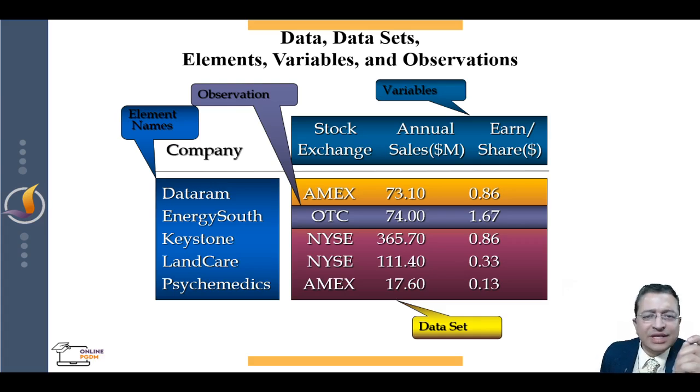For example, you can see on the screen that whatever we have column-wise is known as variable, and row-wise these are element names, and whatever is the intersection of element and variable is nothing but your observation. Most of the time when some analysis is done, you will get this type of information, or if information is not available in this way, you have to convert it into these kinds of matrices so that it is easy to analyze and interpret the data.